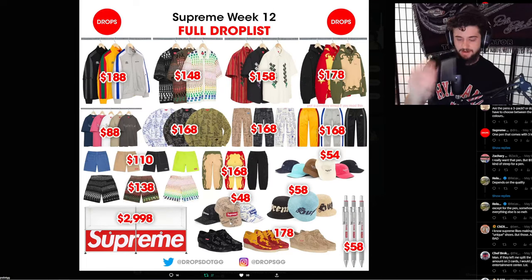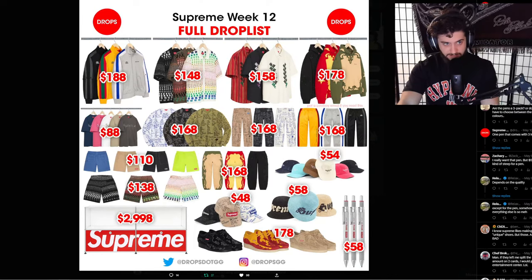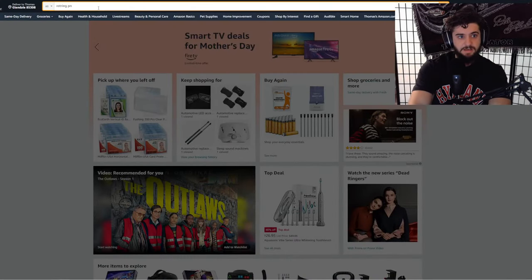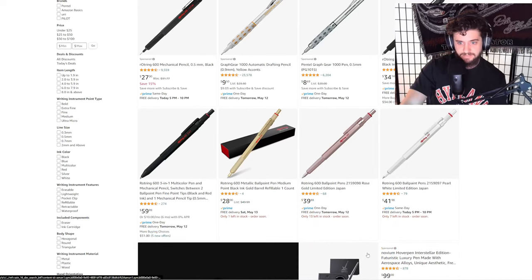This one I actually bought replacement cartridges for. I copped like a $5 set of reusable pens for this ballpoint pen right here. I just love the way it has a flashlight on it and just the way it's shaped. I'm really digging the Rotring pencil. I did look it up on Amazon though. Let's see, pen 600. And it's about the same price.